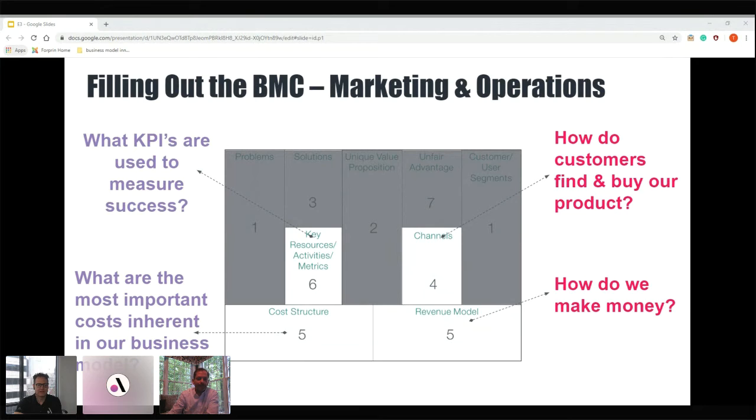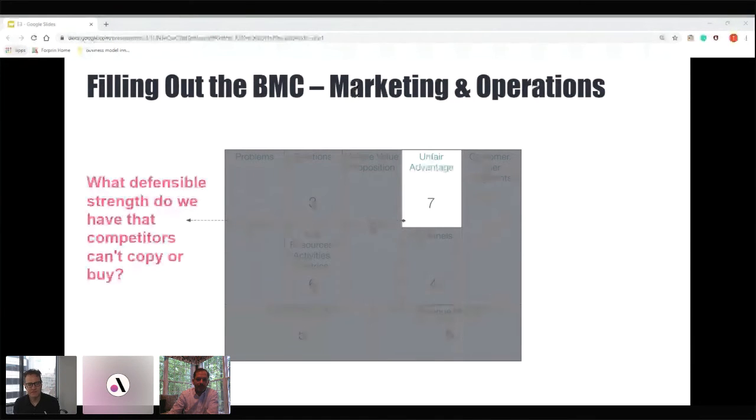Thanks, Scott. So we've got one final box on the lean canvas, and that is the unfair advantage box. The unfair advantage box is basically, what is our defensible strength that competitors can't copy or buy? You can think of this through features, patent protection, or unique relationships, such as supply chain relationships that others can't copy. And then there's market share dominance, being the first and capturing enough, and ultimately things like brand and design could be unfair advantages as well.